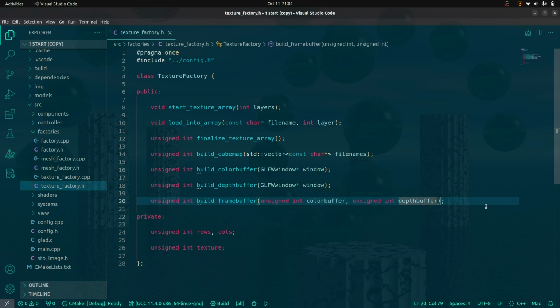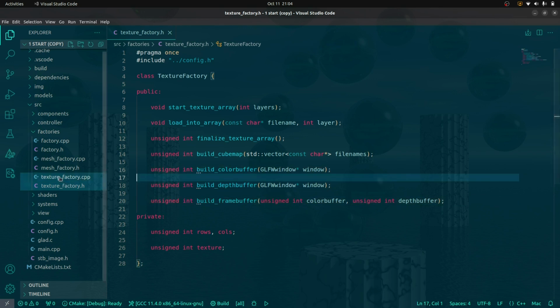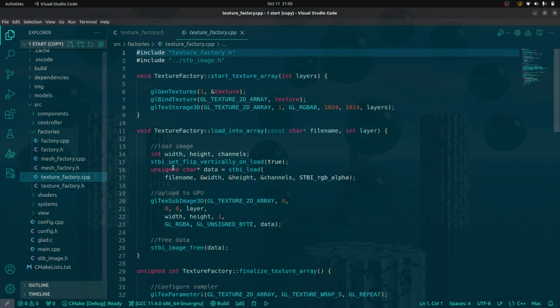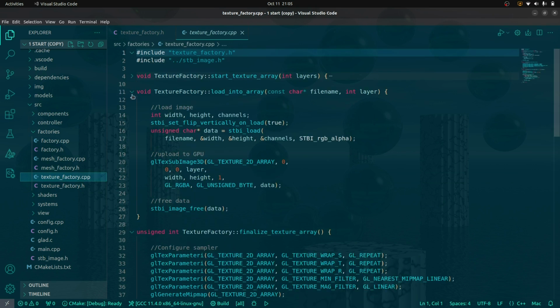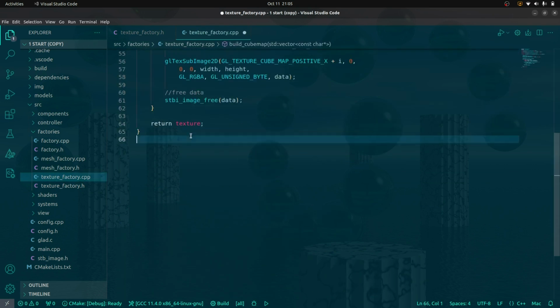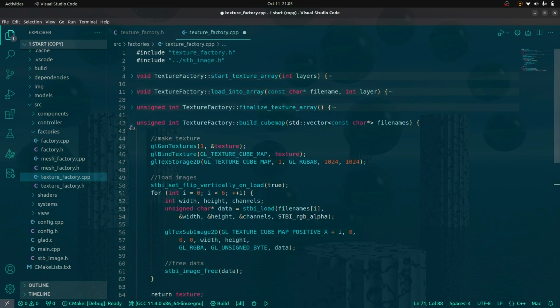Okay, so now let's grab that and actually fill in those functions. So we'll copy them. We'll go over to the source file, minimize all of this, and we are good to start making our functions.